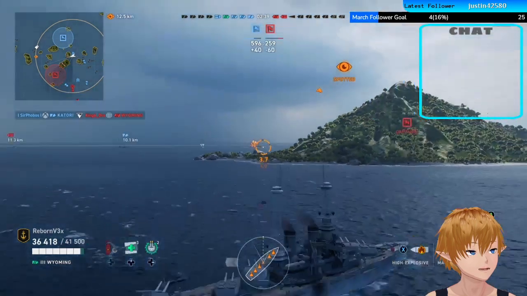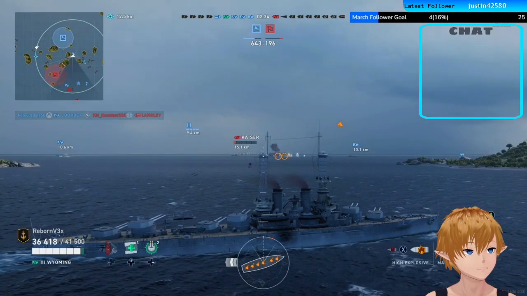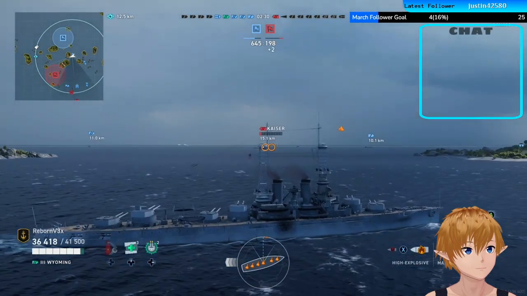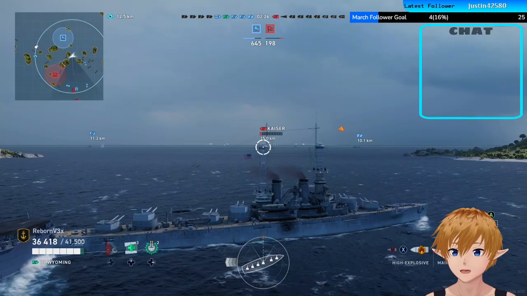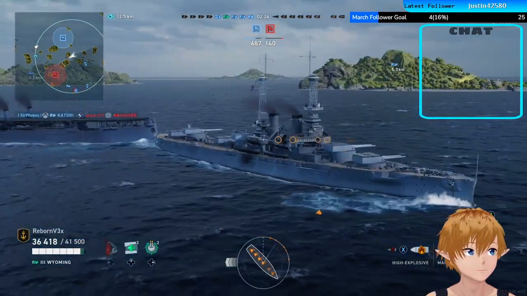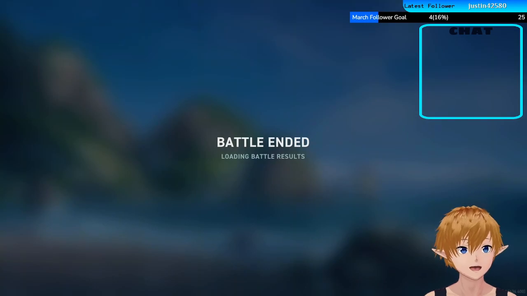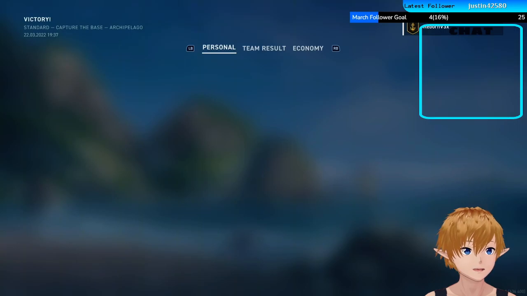Yeah, we didn't get the kill, but that's fine. We sink the aircraft carrier. Oh, Kaiser's all the way in the back there. Damn, this is probably the first one we're actually gonna survive. B. Damn, we're actually gonna survive this one. And we did a lot of damage too. That was a really good job.